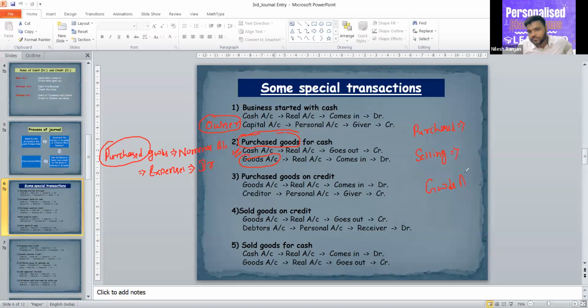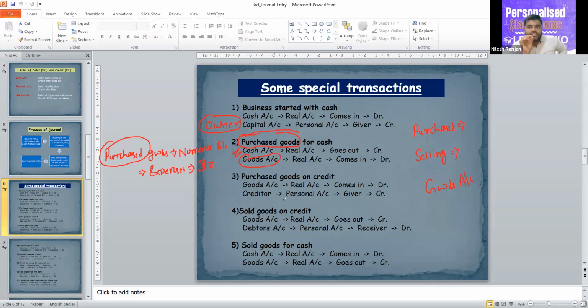Yes or no? Yes, sir. Because if you are purchasing, then you will include goods. If you are selling, then you will include goods. So you will not be able to find out how much purchase we have done in a year and how much sale we have done in a year, because purchase and sale both will be mixed. So the total balance of purchase or sale cannot be included if goods will be written in the journal entry.